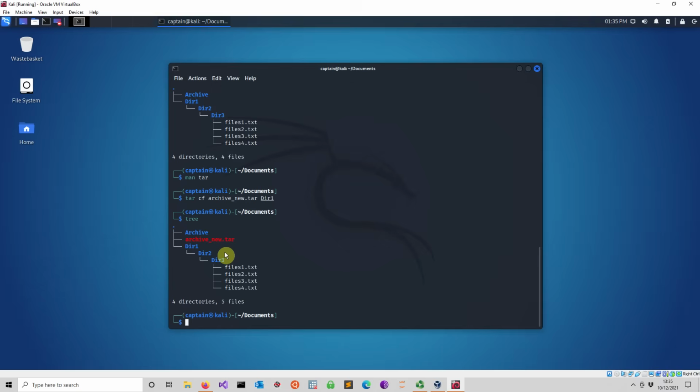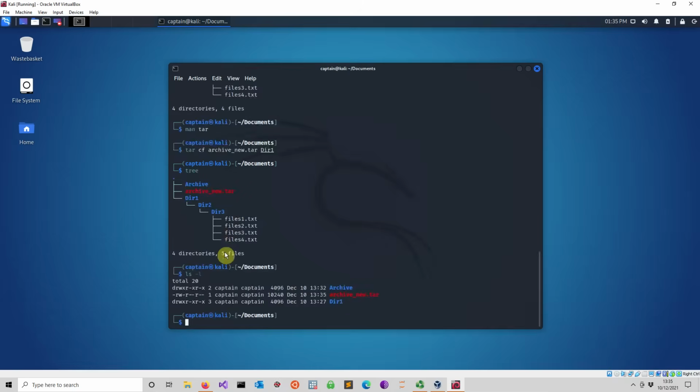Okay, so if we use our ls command, we can get a few further insights into this. Again, you see here permissions, so we know it's not a directory, it's actually a file, and that's an archive file.